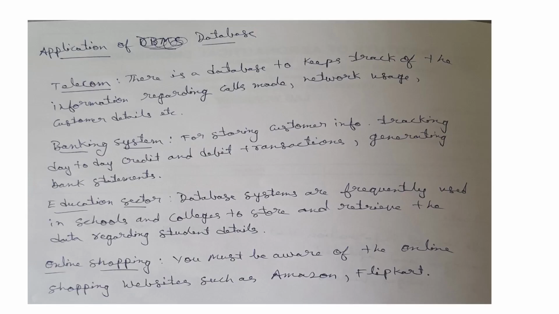Coming to the applications of database, there are four applications: telecom, banking system, education sector, online shopping. In telecom, there is a database to keep track of the information regarding calls made, network usage, customer details, etc. In the banking system, it is used for storing customers' information or tracking day-to-day credit and debit transactions, generating bank statements. Education sector: database systems are frequently used in schools and colleges to store and retrieve data regarding student details.